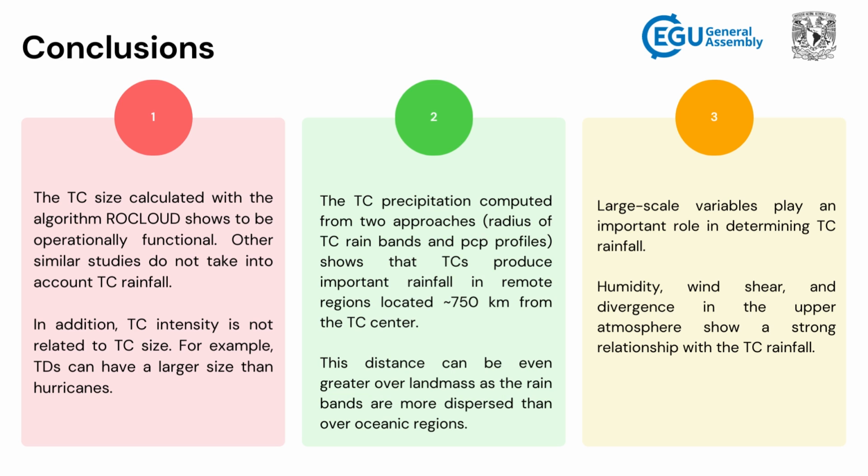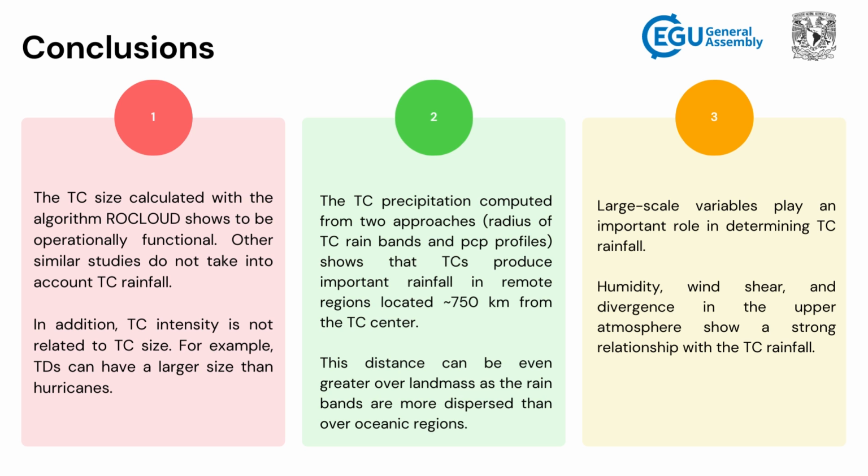Finally, our conclusions in response to the questions posed above lead us to consider the following results. First, how much the tropical cyclone's intensity and position influence the hazard. The sizes calculated by ROCI cloud are comparable with those of other studies, but adding the importance of precipitation in the area. And making a proper analysis of the role of size with intensity, the Saffir-Simpson scale by itself does not indicate how big a tropical cyclone can be. It should be clarified that its size does not imply the shape of the storm.